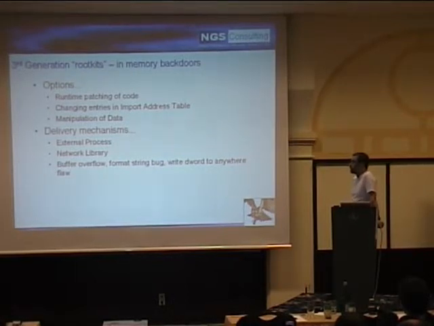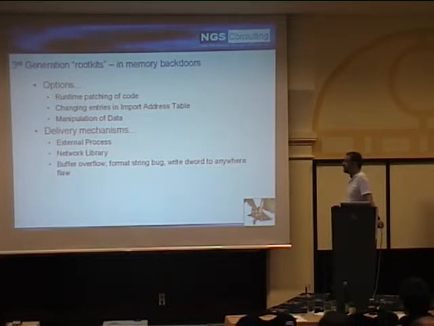Obviously, we could change entries in the import address table. When an executable loads, or a DLL for that matter, and it requires importing functions from other DLLs, the addresses are stored in what's known as the import address table. These are then dereferenced when they're called. So obviously, if we can manipulate these, we can redirect the flow of execution. The other one, which is what we're mainly going to be concentrating on, is the manipulation of data.